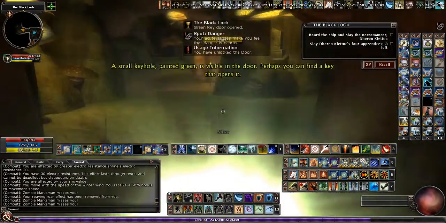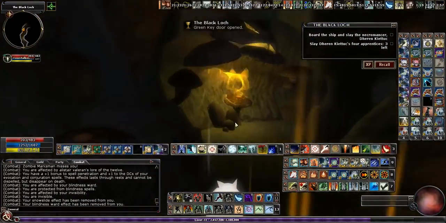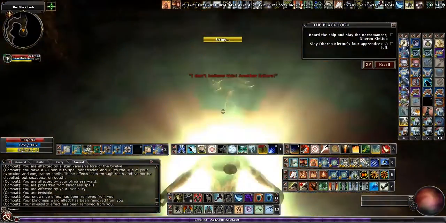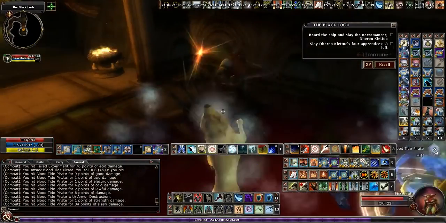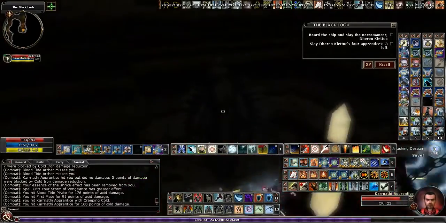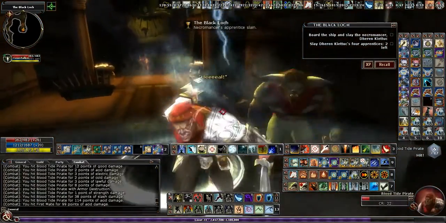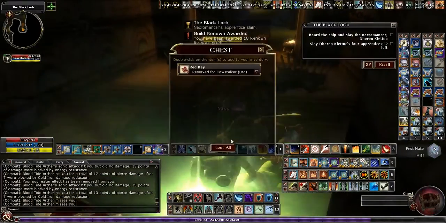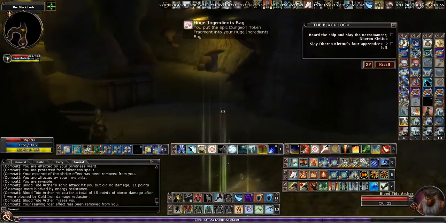A keyhole painted green is visible in the door. Perhaps you can find a key that opens it. Whether the color is paint or rust or something worse.